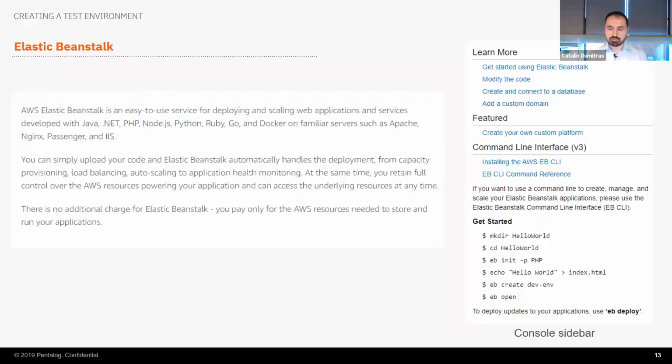All right, so there are three major options when it comes to deploying applications on this platform as a service offering called Elastic Beanstalk. You can use the web interface, you can use the CLI, or you could use infrastructure as code. We're not going to be touching a lot on infrastructure as code right now, but we're going to use the console. This provides the least barrier to entry and a lot of help, wizard style. So I guess it makes the most value in the shortest amount of time.